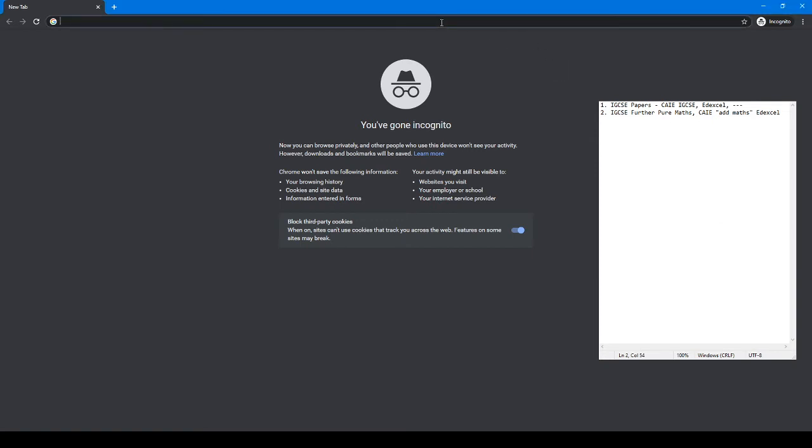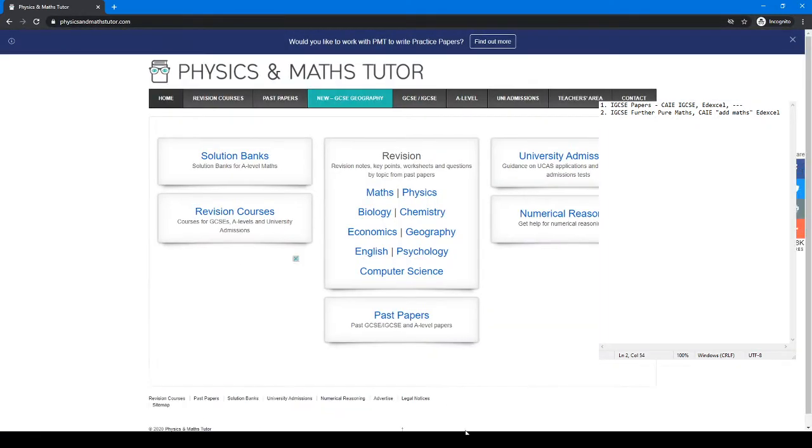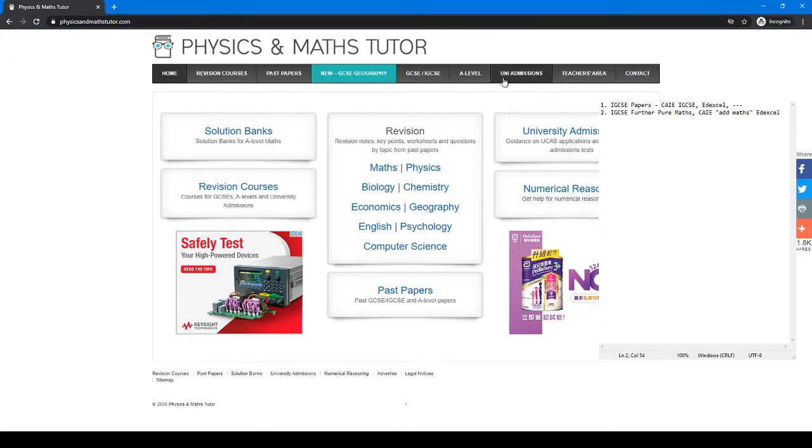These IGCSE papers are ones that, if I am using any kind of exam past paper to practice, whether it is IGCSE or A-level, I don't practice with IGCSE, by the way. Most of my practice at the moment personally has been on the Oxbridge admissions tests. You have IGCSE, A-level, and more of these kinds of exams can be found at physicsandmathstutor.com. And this website is pretty famous amongst people, at least people in my school, and it is very full-featured, and it is a very fast way to access various past papers that you may or may not need to use.